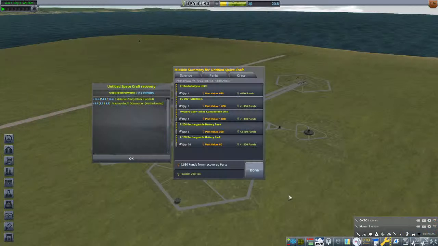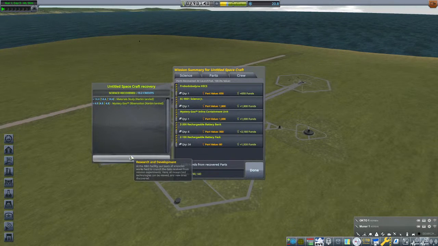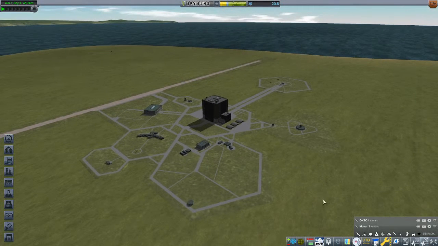And this is not biome specific. This is just surface of Kerbin. So this is a one-off. Surface of Kerbin landed. Oh, it makes me think I might be able to do surface of Kerbin splashed down. But I mean, right there, that's what we get. Science. Oh, well, I'm up to 20.8 science, so it gave me some science. I lost track. I didn't keep track of what it was.